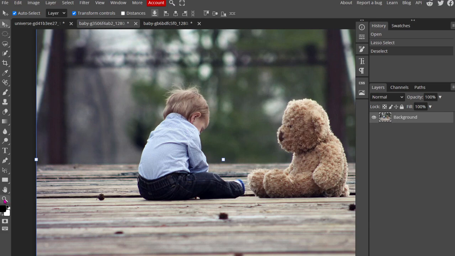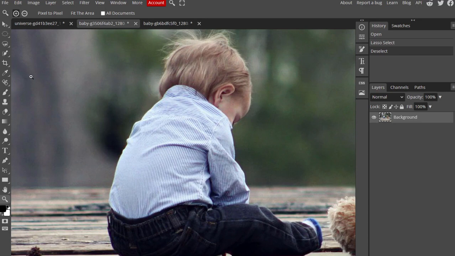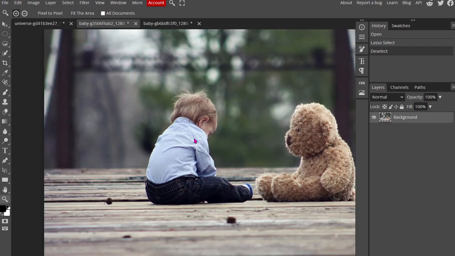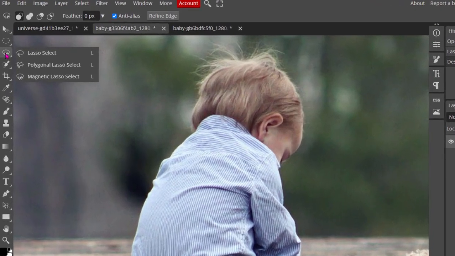I'm going to click the zoom button and then just click, and that will zoom in a little bit. I just clicked once. If you need to zoom out, right click, or two finger tap on a Chromebook, to zoom out. So I'll zoom back in. And I'm going to try a different tool now.